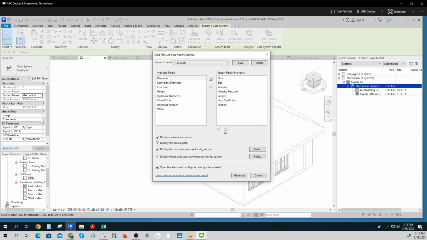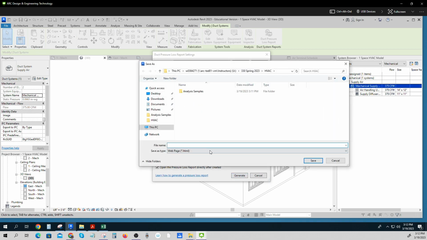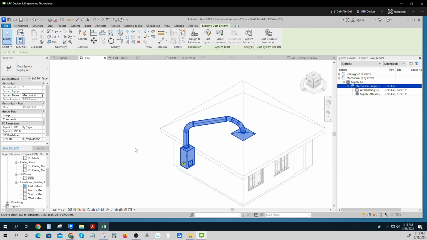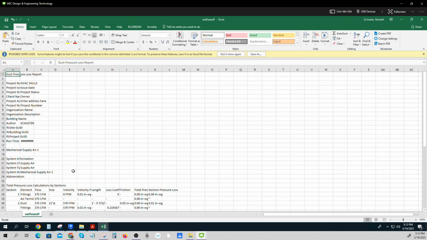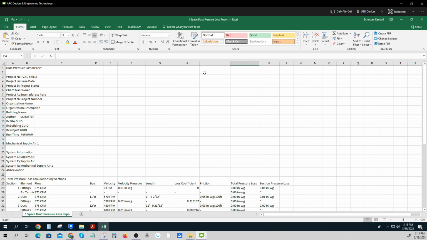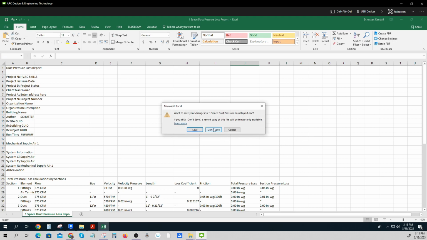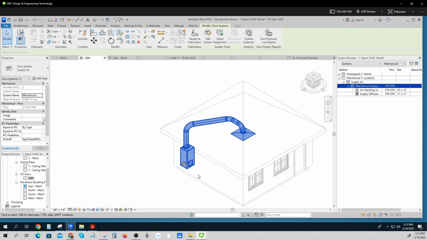Yes. Oh, didn't do it for me. Not sure why it didn't do it. There it goes. Didn't want to replace that one. Okay, and then it comes up like this, and that's a CSV. So you can just close it, and you know that you've got it. It's kind of cool. Very, very nice report to have.